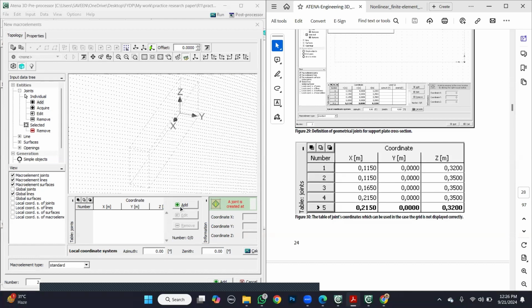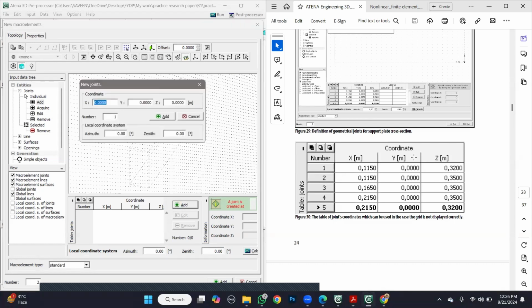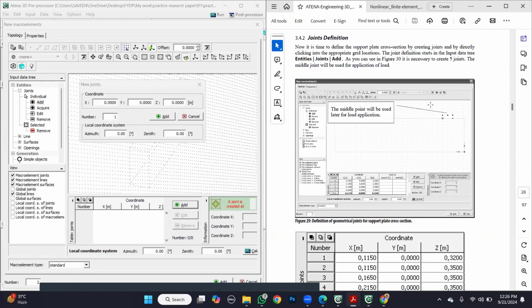Now let's add the steel plate's below points. From the middle point to that corner point, they assume the thickness as 0.05.